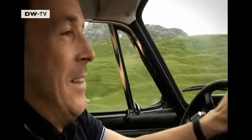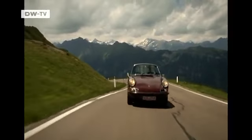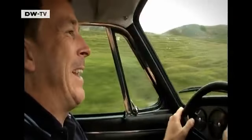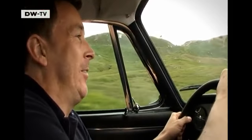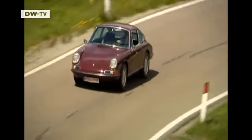Christoph Bauer says this car has everything he wants in a car. It looks fabulous, is suited to everyday use, is very comfortable yet sporty and dynamic. He thinks you can do anything with it: bring the kids to school, go shopping, and tear up Italian mountain passes. Does it get better than this? He asks. He also likes that the car isn't a diva like many of its era.